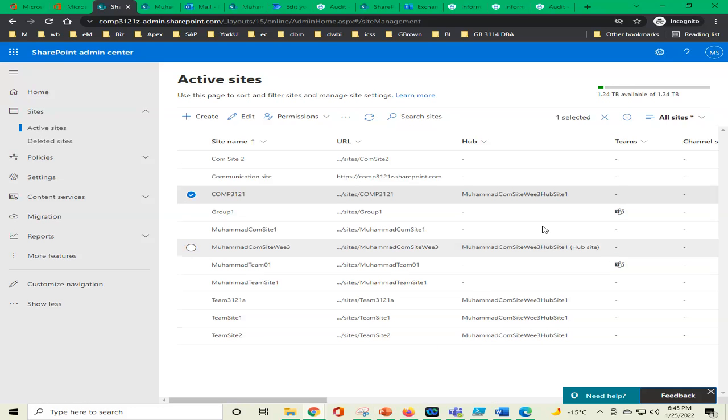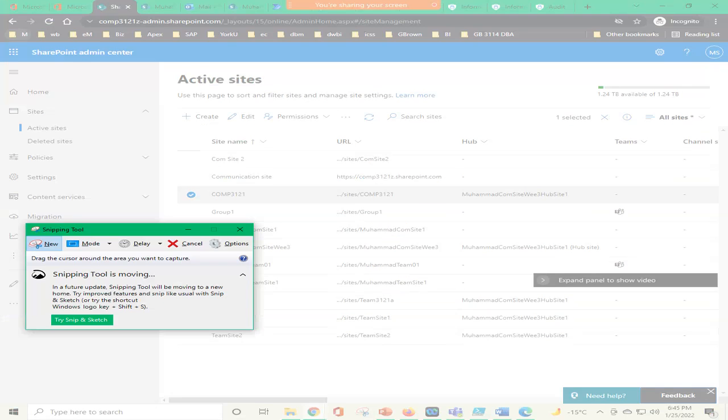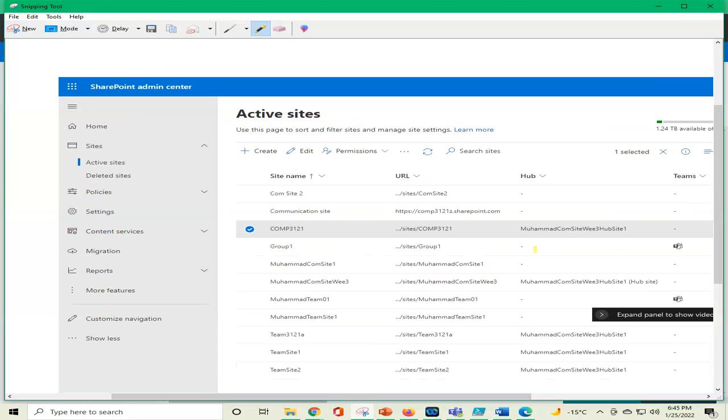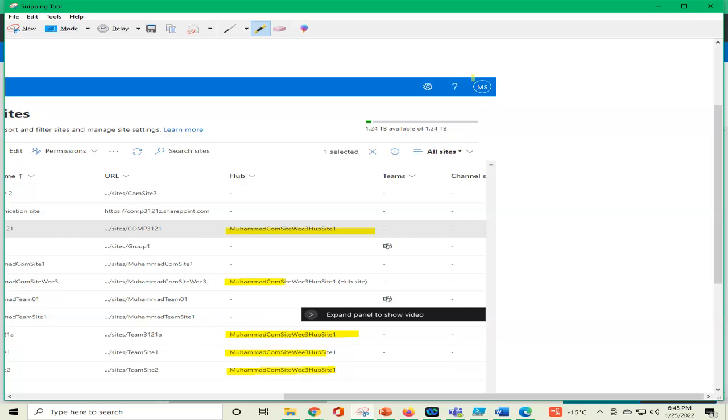We have hub site and associated sites, and of course it should show your name here. I'm just taking it out of the way here. MS, your name, and the structure of the hub. Make a picture, almost the whole screen, and then it will be easy. You can show, you can highlight this one, this one, this one, and this one. And of course, here will be your name.